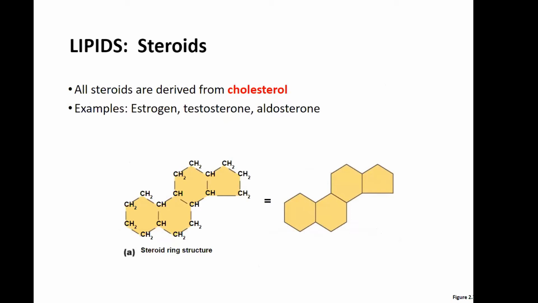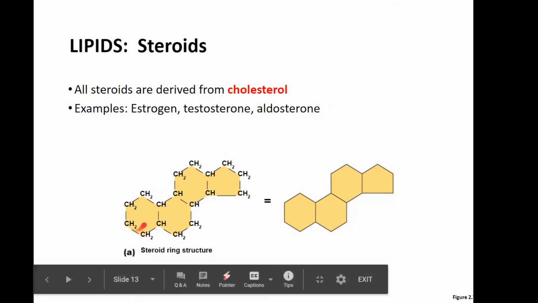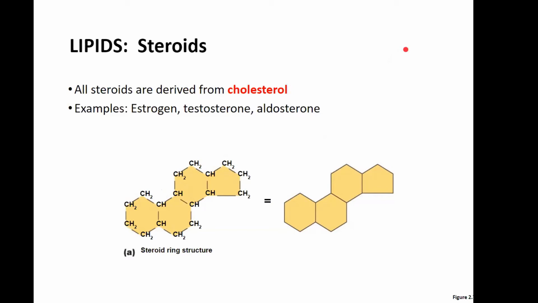Important group right now, steroids. So steroids are derived from cholesterol. So they all have this similar ring structure. So we'll see these sort of 4 rings pressed against each other based from our cholesterol molecule. And this will come back pretty soon because we're going to be talking about our cell membranes. And cholesterol, we'll see, is one of the components of our cell membranes.